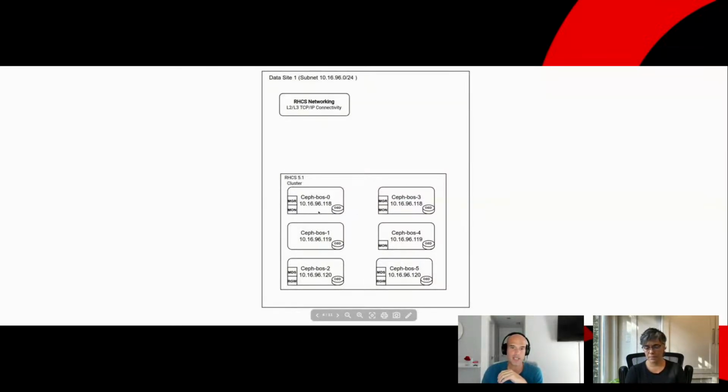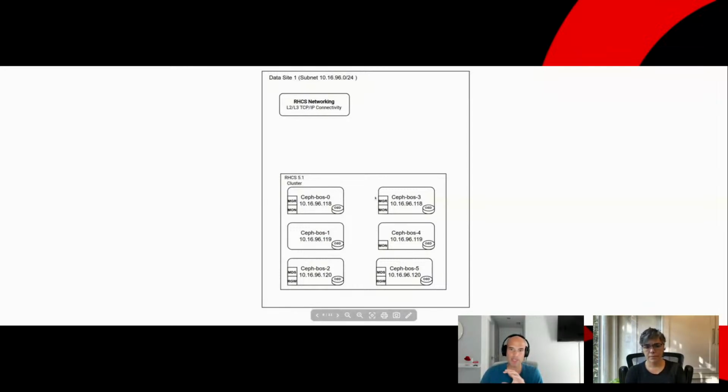So that's the first decision that we have to take, where we are going to place our monitors. In this example, I don't have racks, I just have hosts. So we are just going to place them arbitrarily in these 3 hosts. There are certain rules to how many services you can put together into a node, to be sure that one service is not going to overrun the other one, and then you're going to have issues with the stability of your cluster. So we would also share at the end where all of these rules are available. They're quite simple in any case. So those are the monitors.